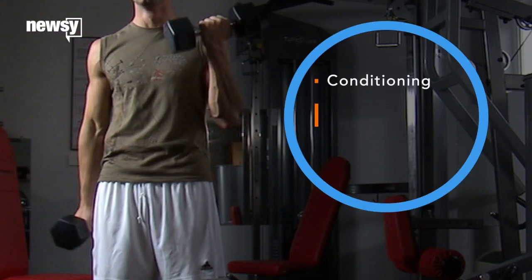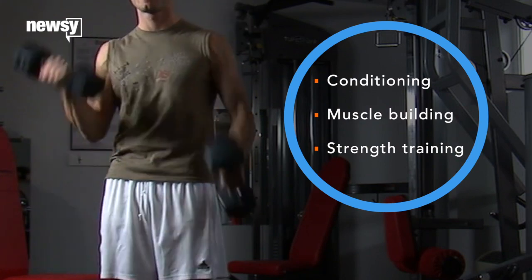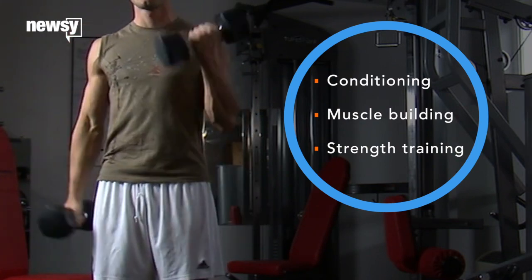Right now I'm developing my skill set for the fight — what I'd use, what my strategies will be, and developing my body to work under those stressors. It involves conditioning, muscle building, and strength training. Whenever I choose something to eat it has to be tailored towards that so it can fuel that progress and hopefully help the win.